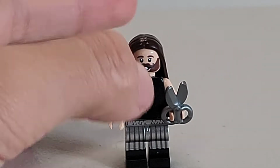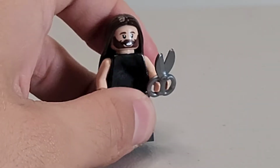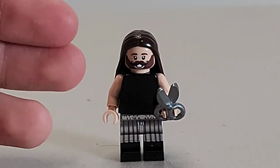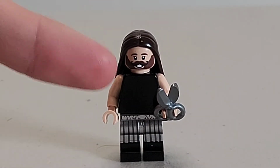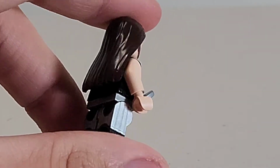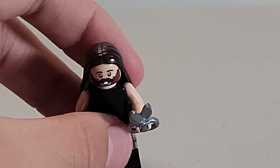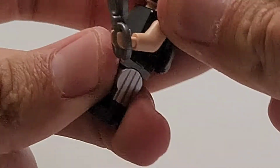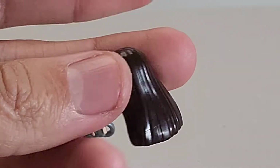So here is the first character. We have Jonathan, and oh my god, they did such a good job with this guy. I looked up what he looks like, and this face literally looks like him, better than literally all the other faces in this set, if I'm being honest. Some of them you could use for other characters, but this one works really well. If we take a look at the hairpiece, it's a longer hairpiece, which is accurate to the show.